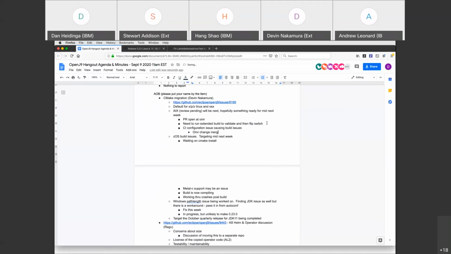I tried launching a build internally with those, well, I didn't even need the changes there with the extra testing just to make sure that everything works. But as it turns out, there's something weird with our AIX machines internally, and so I talked to Adam, and he's probably off fixing that right now. And on the Windows side, I've been just working through PR comments to get that stuff merged.